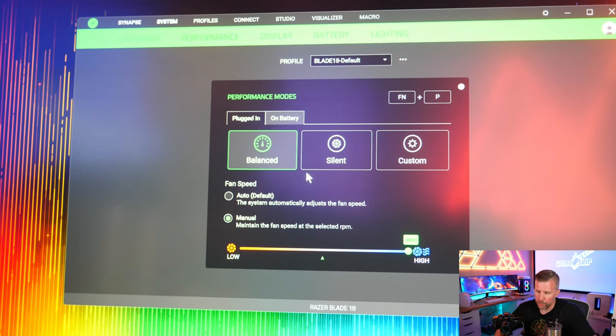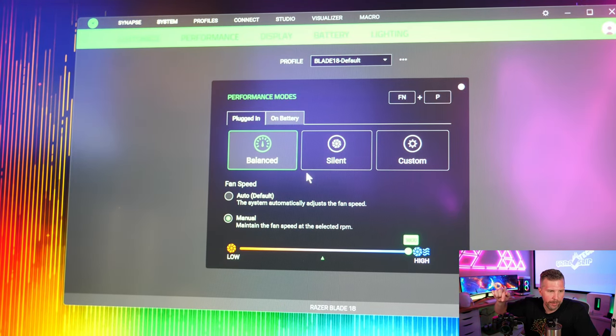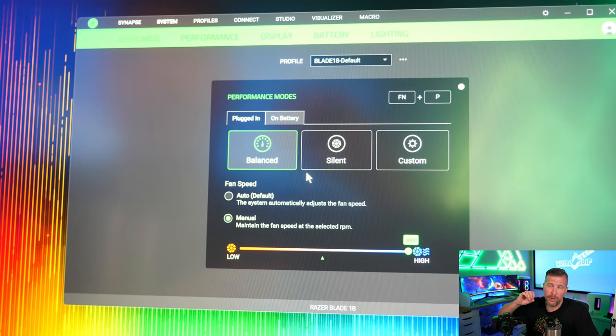How to right click? You just click the lower right side of the touchpad. And then that's how it right clicks. Double Daven asks, how hot does the keyboard, palm rest, and trackpad get? It all depends on your settings, okay? So this one does not get as hot as the Blade 16. The Blade 16 does not have the third fan. This has a third fan, and it does help keep the overall chassis cooler.